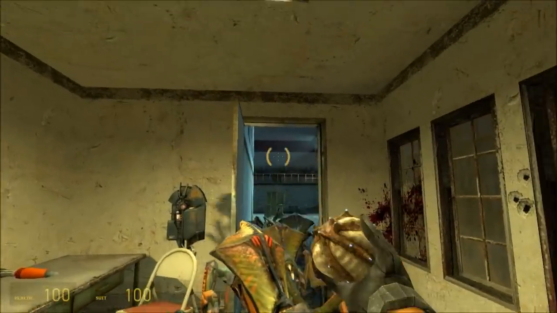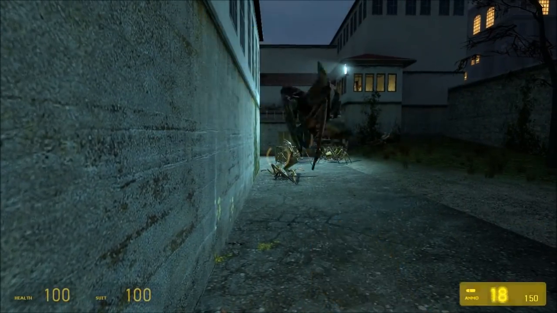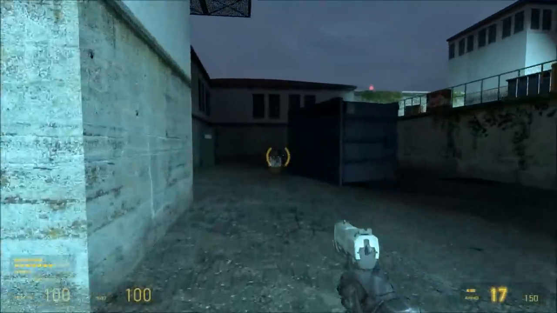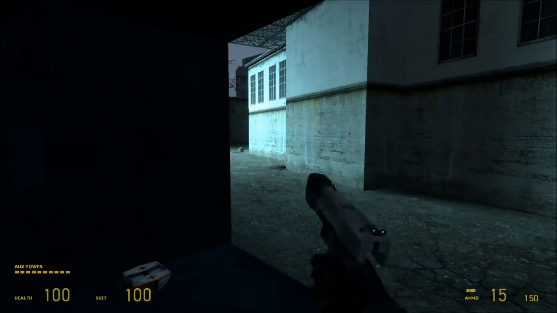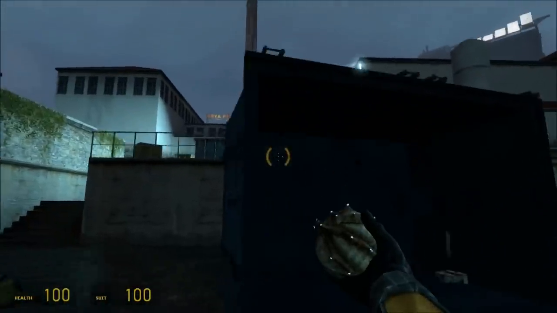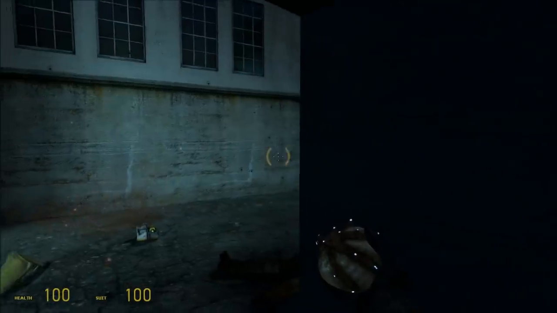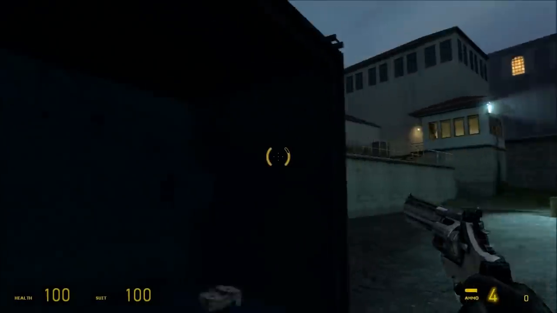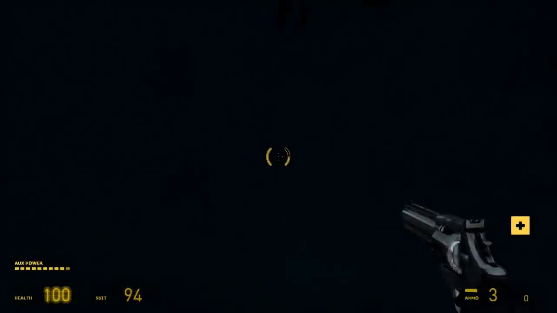Okay, so what we're going to want to do now is rush outside, turn to the left, blow up the barrel, and get inside here for cover. No, I want to switch weapons, please. And yeah, we see Nova Prospekt. We are almost there.